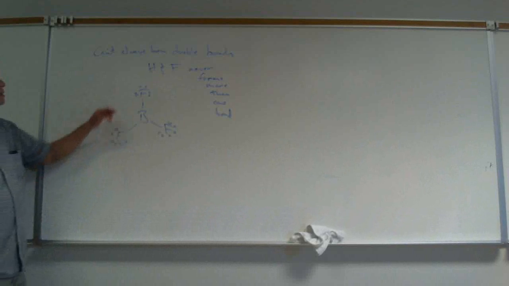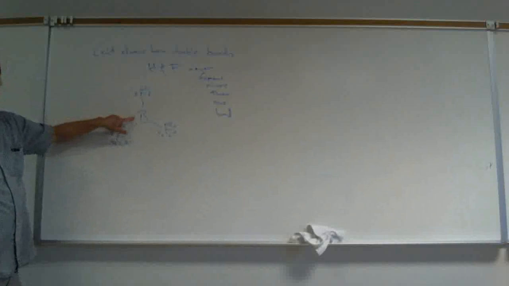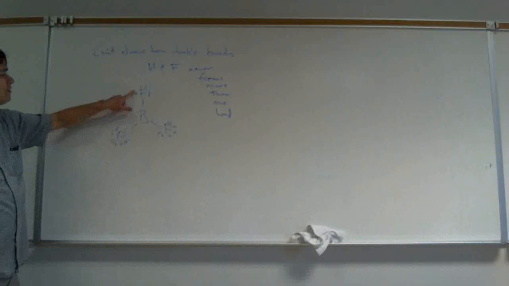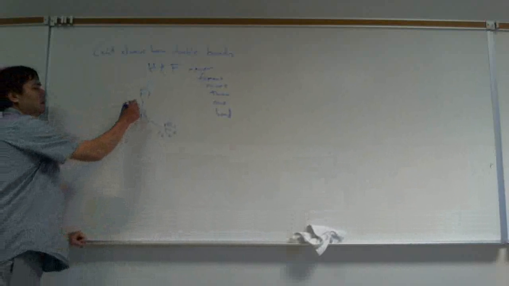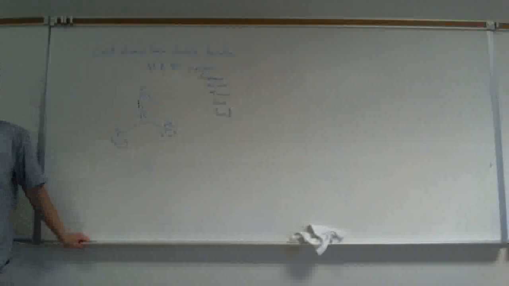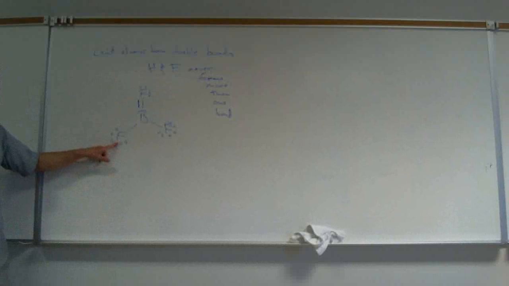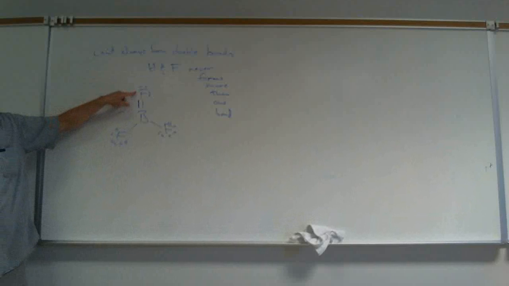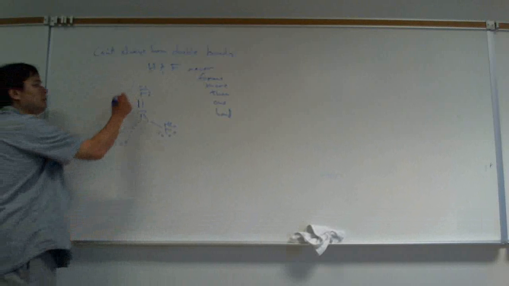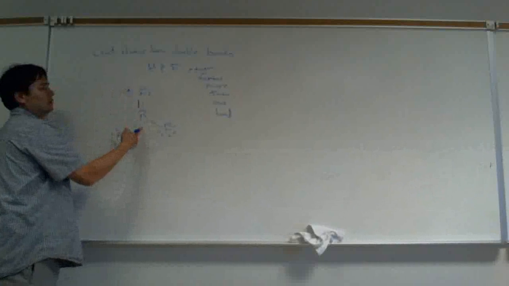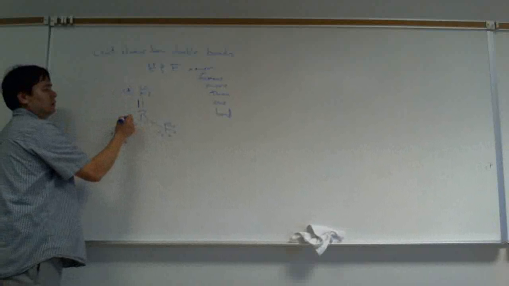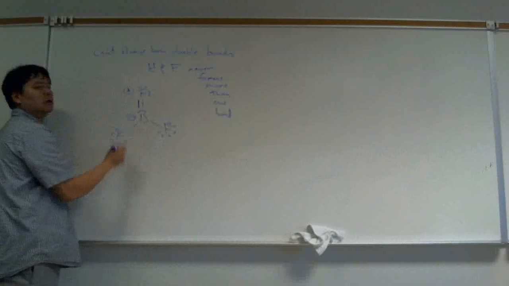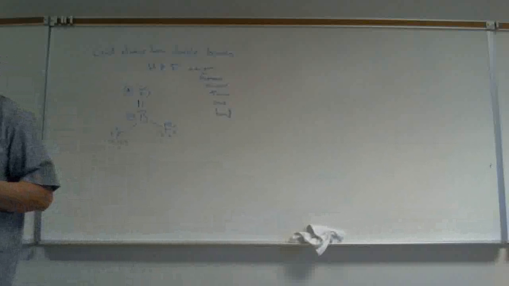And so let's take a look at this. What happens, because boron has less than an octet, right? And so what happens if I form a double bond? Like that. That means fluorine is giving up some electron density. And so what's the original formal charge on fluorine? 0. When I form a double bond, what happens to the formal charge? It goes to plus. And boron, what's the formal charge on boron? Minus.